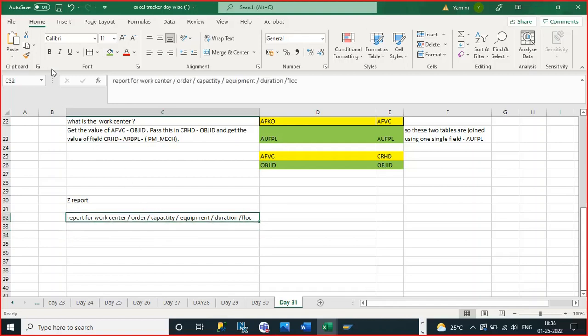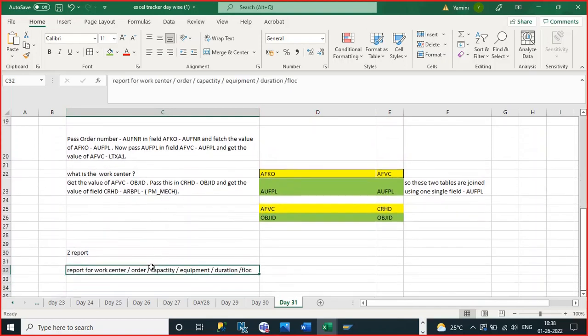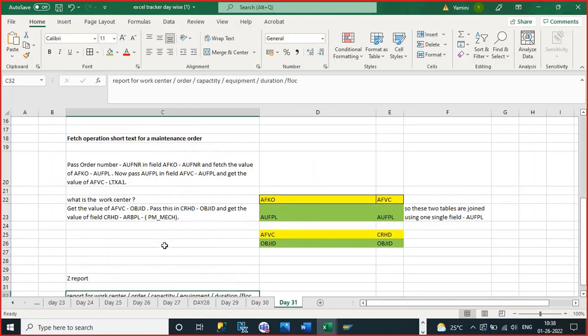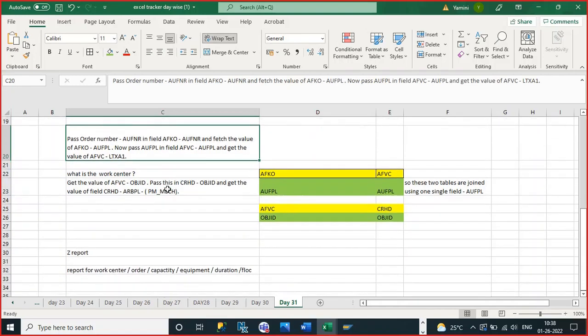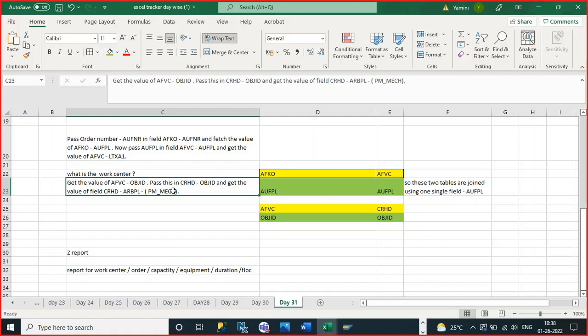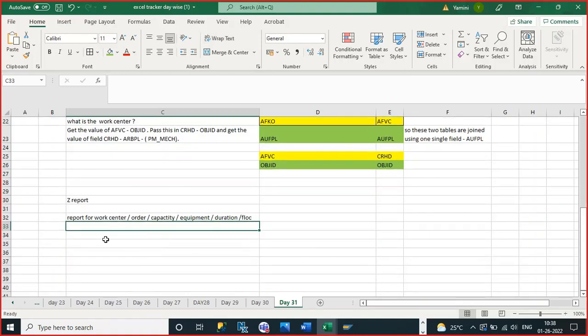This is the report they want. So if you want to write an FD for this report, in some point you must write this logic definitely, because using the order number I want to fetch the work center, because that is needed in this report output.